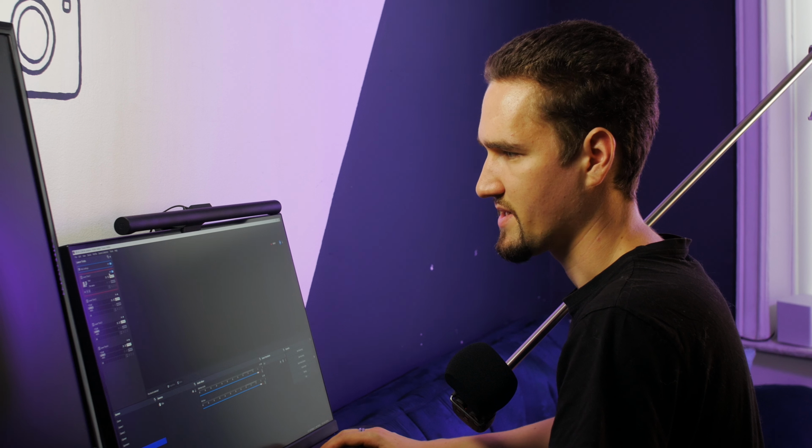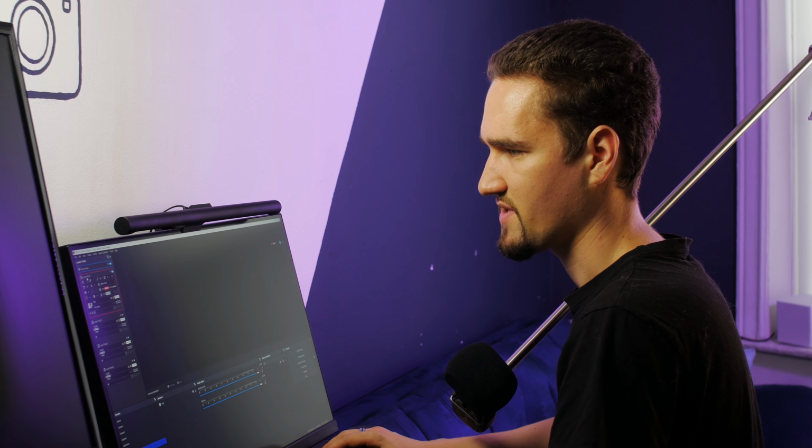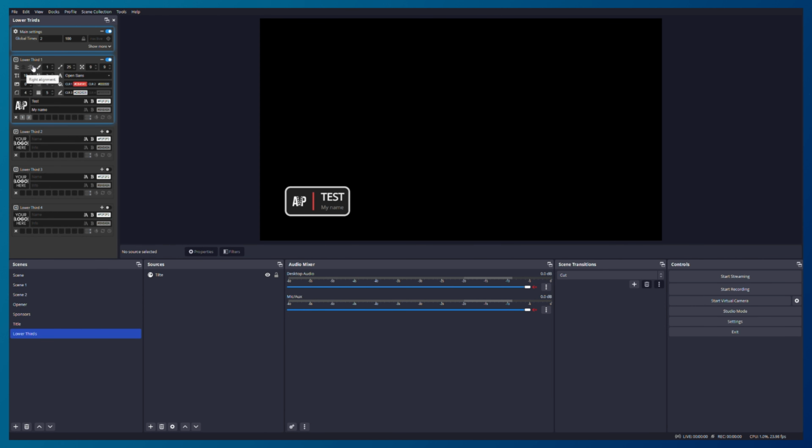Let's close the main settings and see what kind of settings we have in lower third. And here we can adjust the position of our animation from the left to the right side. We can choose the style of our lower thirds. We have three options here. You can choose which one you like more. And we can adjust the size of our animation. After that, we can change the position of it. For example, move it a little bit to the right, to the left.